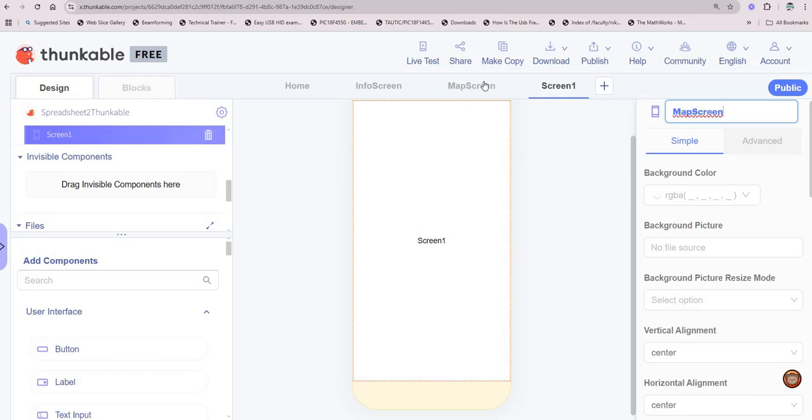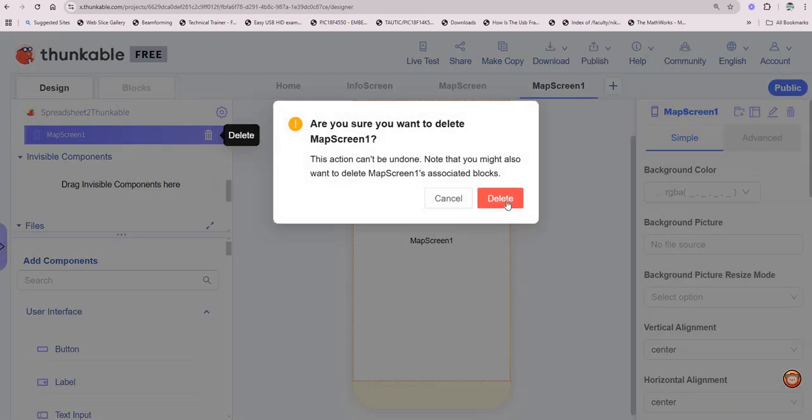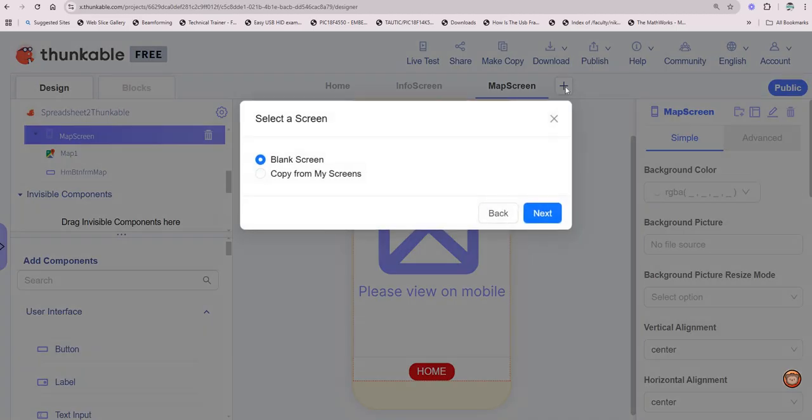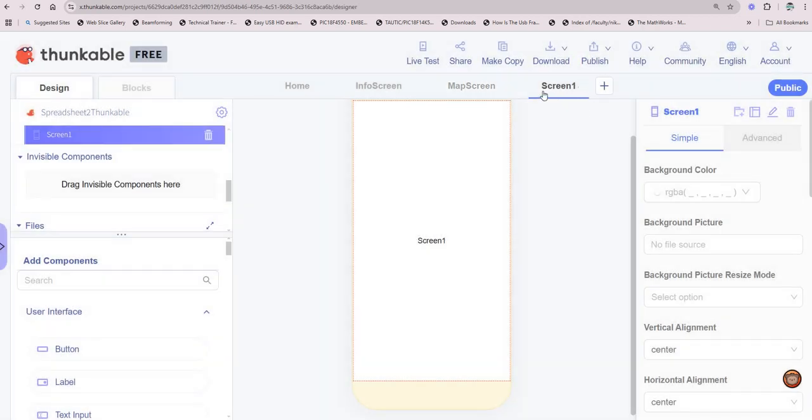But I already have a map screen. I've already created the map screen, so I'm just going to delete mine. Which one? Creating the new screen. Click on the plus sign, then create from the blank screen, then click next. It'll add a new screen.